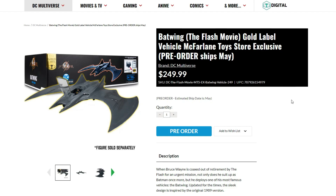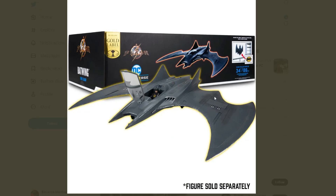I did have the Lego version of the 1989 Batwing. This is a little bit different because it's a newer model of the ship from the movie — he did crash it in the movie. But it's kind of crazy that McFarlane is actually gonna make this. It makes sense — it's Keaton Batman. A lot of people are gonna be very interested in this. The price is $249.99, and that's pretty pricey, but it is huge — 34 inches, very very big.